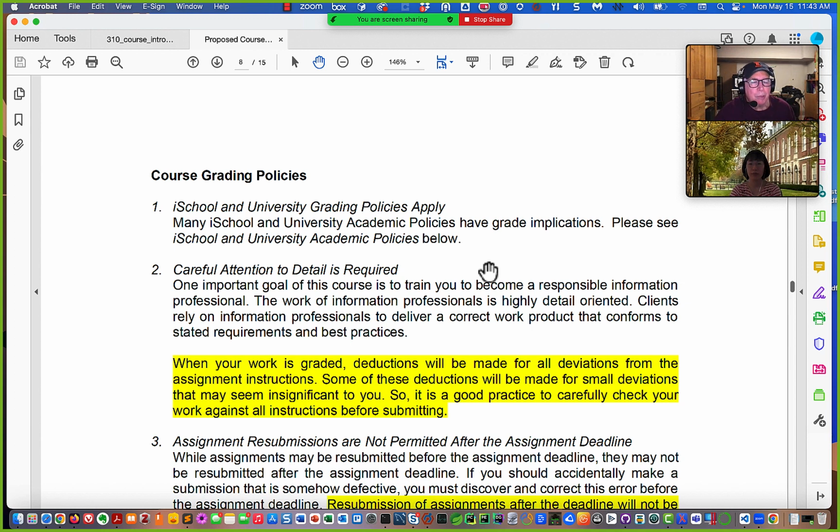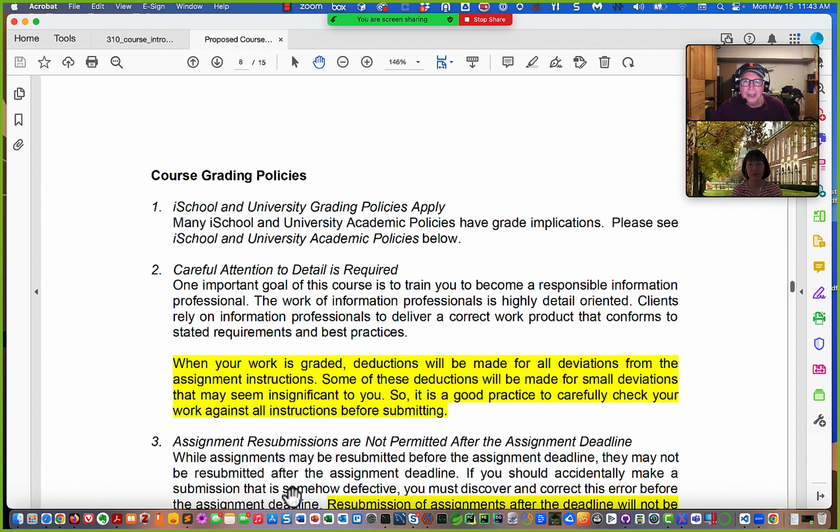So now this part of the syllabus is sort of like longer than the rental contract for a rental car. Well, not really, but it's pretty long. So I'm just going to go through the highlights.